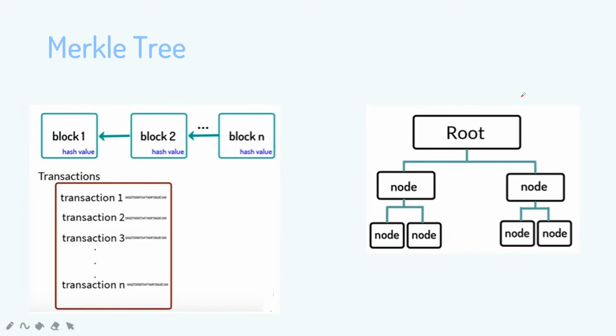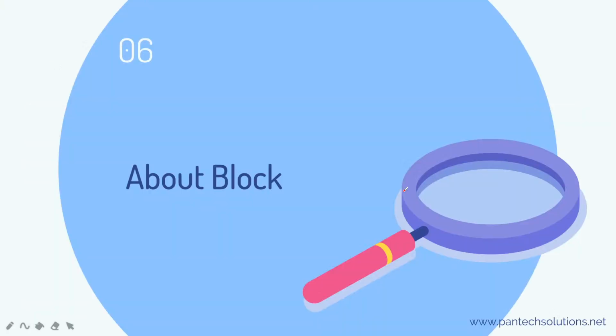And you need to know about the Merkle tree. A Merkle tree is nothing but n number of blocks, where each block is connected to other blocks. You can see here the root, the first block, and then different types of nodes. Root and leaf, like that. So this is called a Merkle tree.